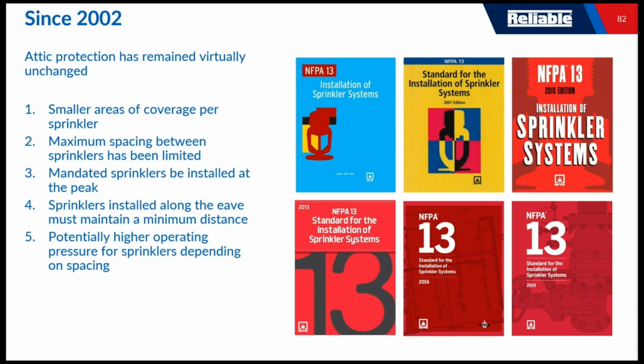You don't want them too close, that way the fire can bypass them. And then potentially higher operating pressure for sprinklers depending upon the spacing. If you cross 8 feet, then you end up having to increase the pressure, and that would make your system more demanding. So while NFPA 13 will not specify, require, or even really advise you to use specially listed window or attic sprinklers, they've incentivized you, and it probably is more than likely in your benefit to look at those products and use them when possible.